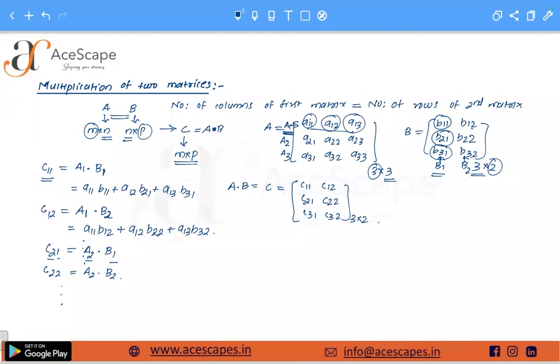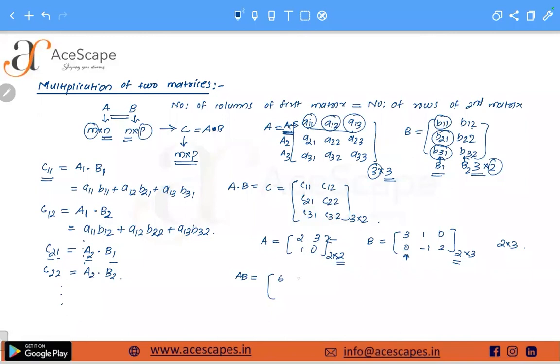Suppose we have a matrix A equal to [2, 3; 1, 0], which is a 2 by 2 matrix, and a matrix B equal to [3, 1, 0; 0, -1, 2], which is a 2 by 3 matrix. Is this multiplication possible? Yes, because 2 equals 2. The resulting matrix will be of size 2 by 3. So how will A into B look? We multiply this row with this column. So this gives 2 into 3 plus 3 into 0, which is equal to 6.